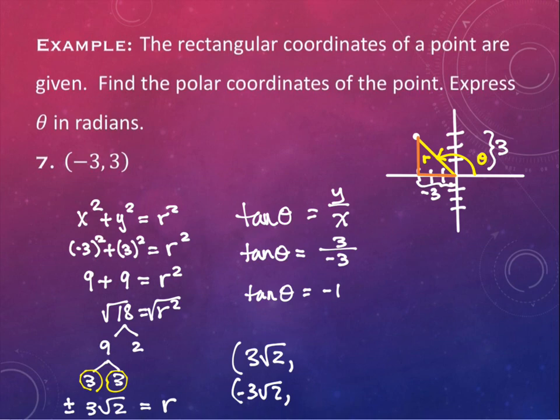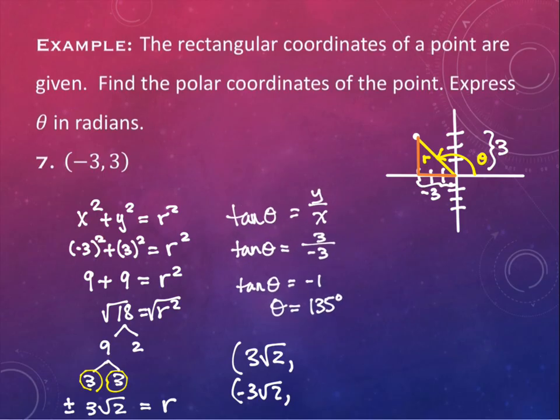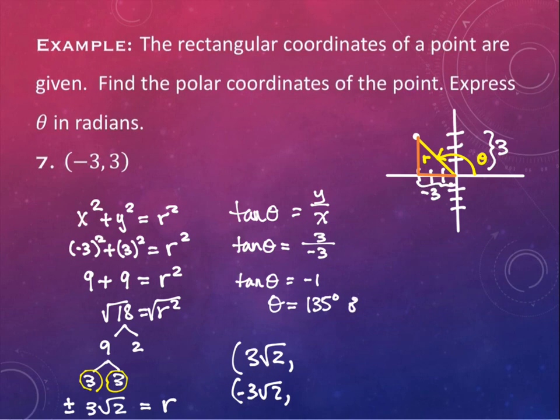So what's the 45-degree angle in quadrant 2? What is it? 135, you got it. It is 135, okay? So you've got 45, you've got 135, 225, and then what's the other one? 315, yeah. Okay, so it's 135 in this quadrant. So this theta angle is 135. The directions actually told us to do this in radians, though. So what is this in radians? It is 3 pi over 4.